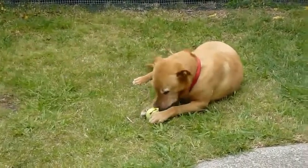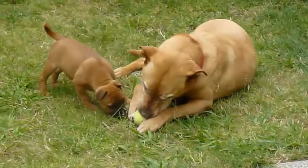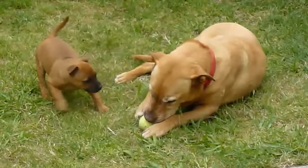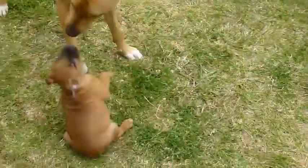You see how the big dog's a little bit more subtle? A little bit gentler. Compare that to Peanut's approach. If you watch her right paw here, it goes out into the nose of little Jock, something you wouldn't even notice unless it was pointed out. Very, very subtle. So there's just a few clips from Jock's puppy training.